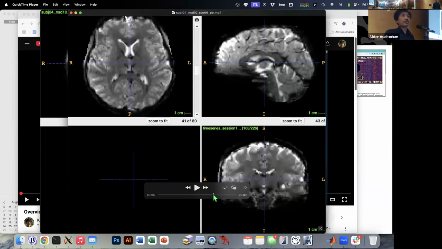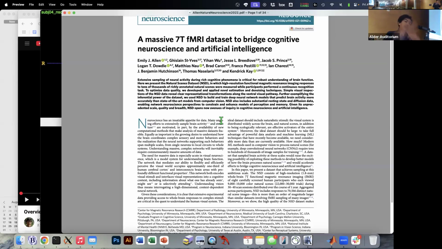After that, we do more because it's still quite large and arguably not as useful. So in NSD, I forgot to mention, there's the paper that describes all this. There's a lot of information here, but anyway, given the preprocessed time series, we furthermore analyze it with a GLM, a regression model. In this case, we used a single trial GLM, we call it. I think it's pretty standard terminology.